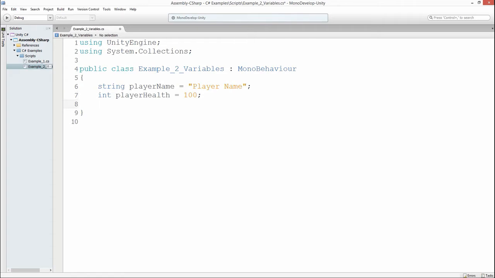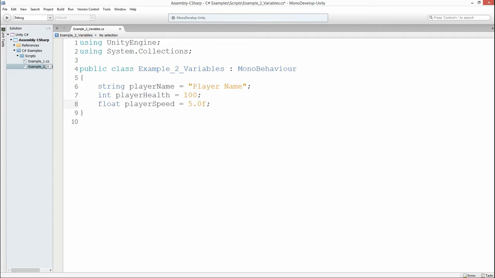And then another type that we could use is float. Float is going to be a fraction, a decimal. So if you use the word float, we could say player, and instead of a property directly on it, we could say how fast he moves, so we could say speed. So player speed is going to be a float, and we'll say that he can move about 5.0 miles an hour. Now if you notice, whenever you define a float type, the value at the end has to have f. It can be a lowercase or a capital. Either one is acceptable.